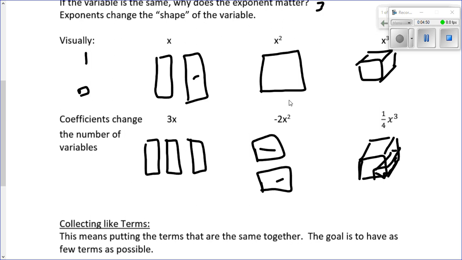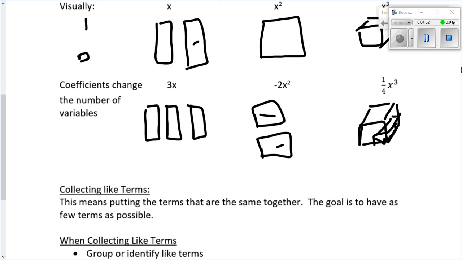Okay, not a great example, but this is handy to understand because no matter how much we try to put an x with an x squared, they're different shapes. They will always be different shapes. And we're not going to get into the stupidity of if we nail them together or if we grind them up or some silly thing like that. We will always have a straight line with a square.